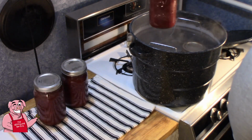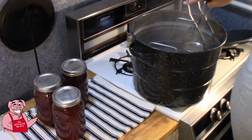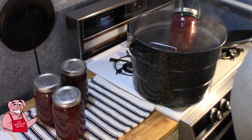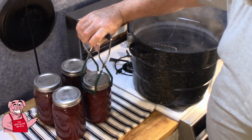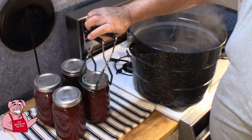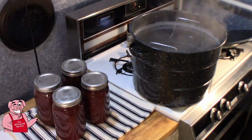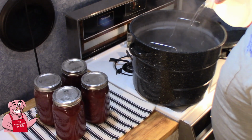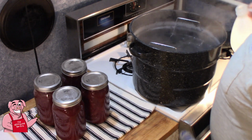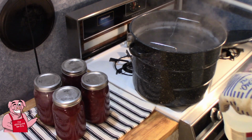Now there's plenty of acid in this cranberry sauce to water bath can these. Acid will not be the issue. Okay, so what I'm going to do now, we have very hard water here, so I'm going to put some vinegar into this to help clean the hard water deposits off of the inside of my canner there.